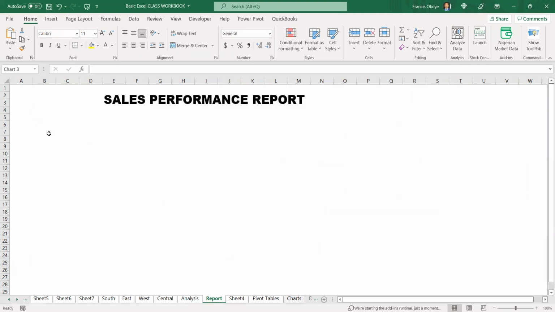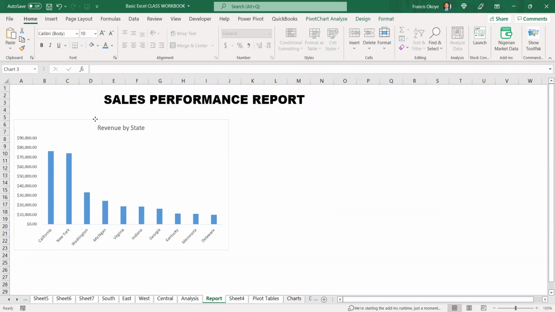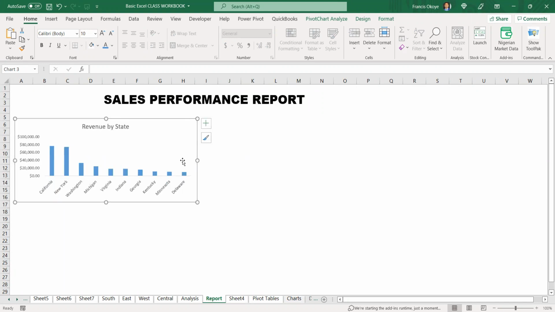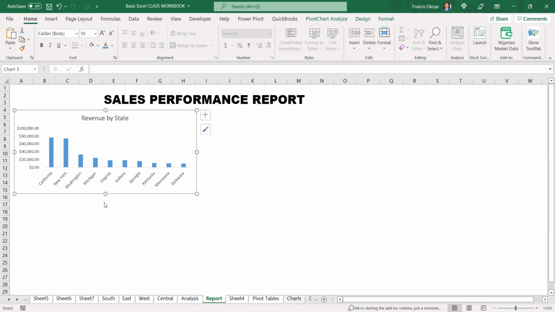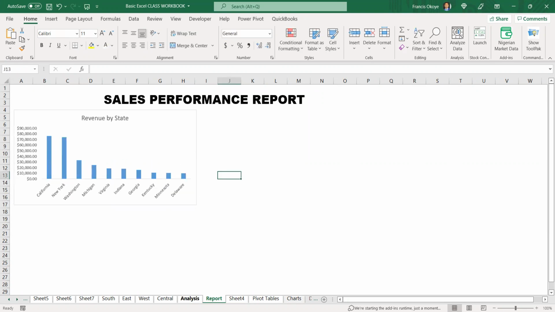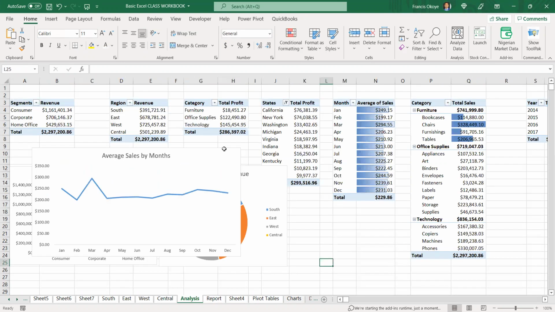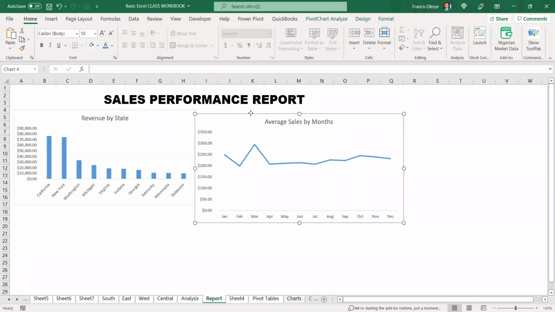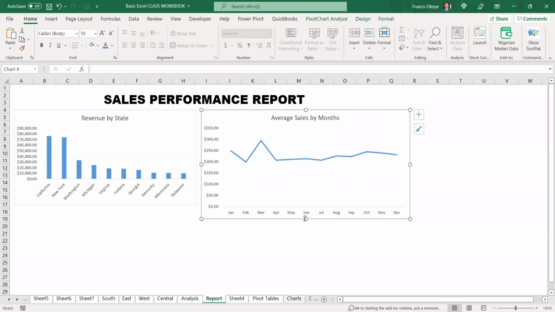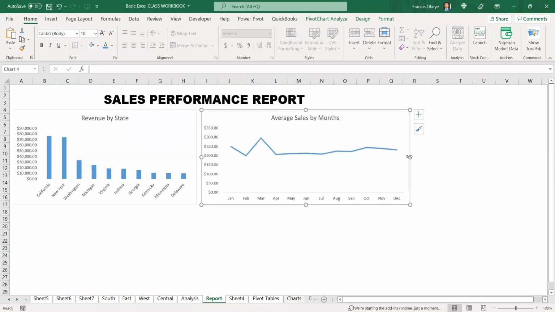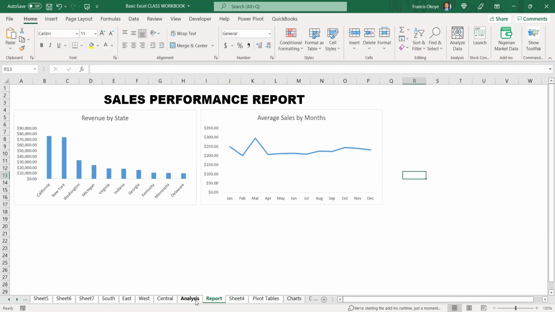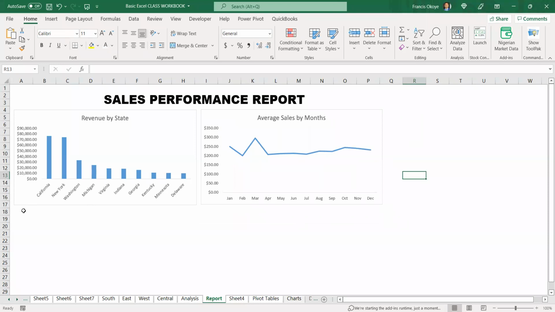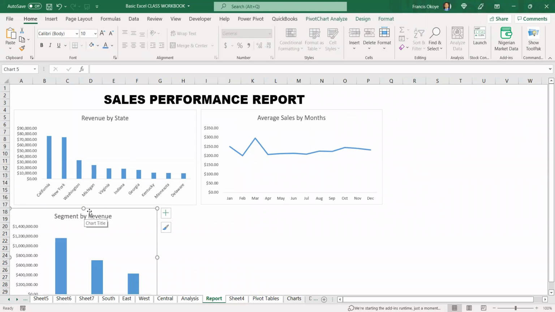I can come here and paste. Let me take another one, cut, paste it here. Okay, let me take another one, cut, paste it here.